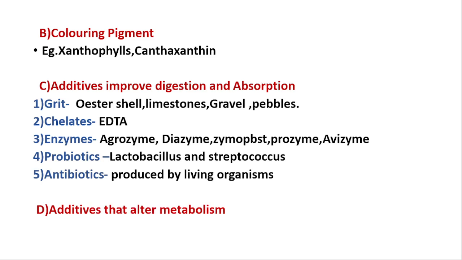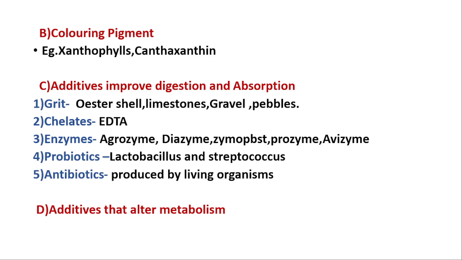Now we see the additives which alter the metabolism. When we learn about the alteration of metabolism through additives, mainly hormones are used. These hormones are chemicals which are released by a specific area of the body and transported to another part of the body, where the target organ is different from the synthesizing organ, and this is the region within an animal where they elicit a physiological response.